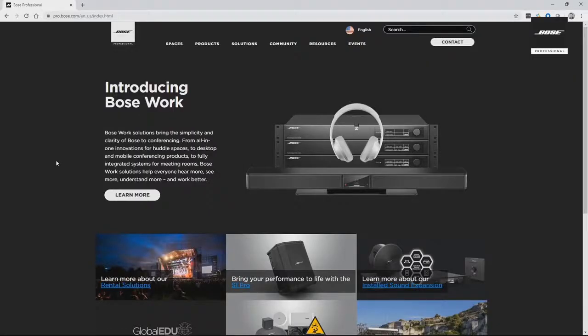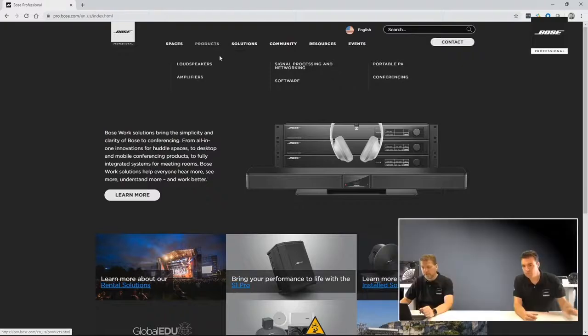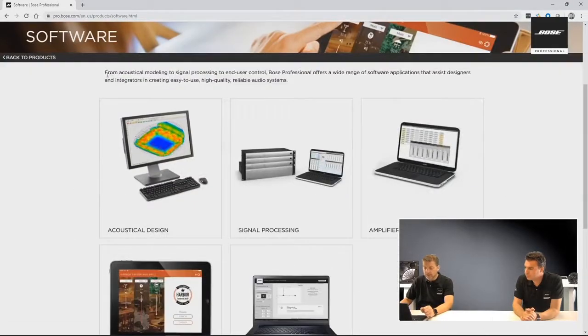So in order to get to the tool, you just have to navigate to pro.bose.com. It's the website that I have in front of me. On the landing page you have a menu structure, and under products you can find software. So we navigate to software, and this is the page on our Pro website where we have all our tools lined up.